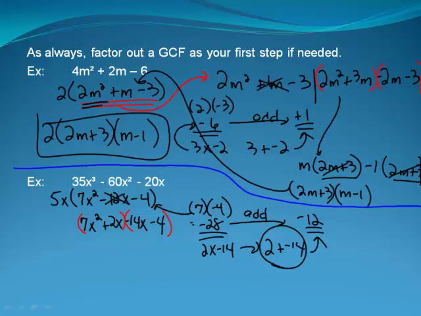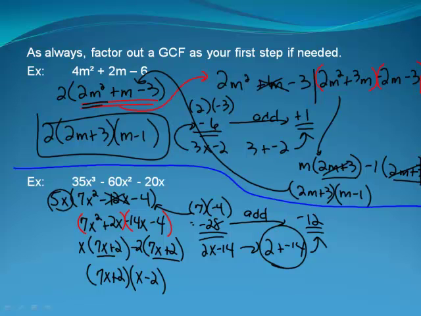Out of that first group, I can pull out an x, which leaves me with 7x plus 2. Out of that second group, I have to factor out a negative, and I can pull out a 2. Factor out a negative 2, and you get a positive 7x plus 2 left in your group. Notice your groups match. You've got 7x plus 2 times the group of what's left, x minus 2.